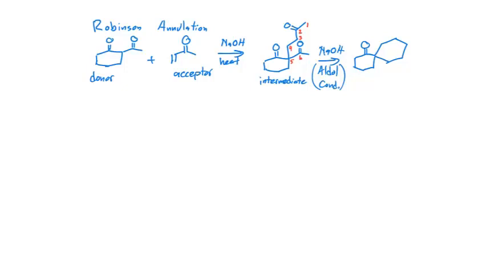And I'm going to make, let's see here, I need to number this so I can keep track of things. I know 5 is the spiro atom here, meaning it's the atom that's going to be part of both rings. And then 4, 3, 2 is where my ketone is, 1. And 1 made a bond with 6. And I know that 6 has a methyl attached to it. I know that 2 is going to have the ketone still there. And I should have a double bond between 1 and 6 because that is what the aldol condensation does.